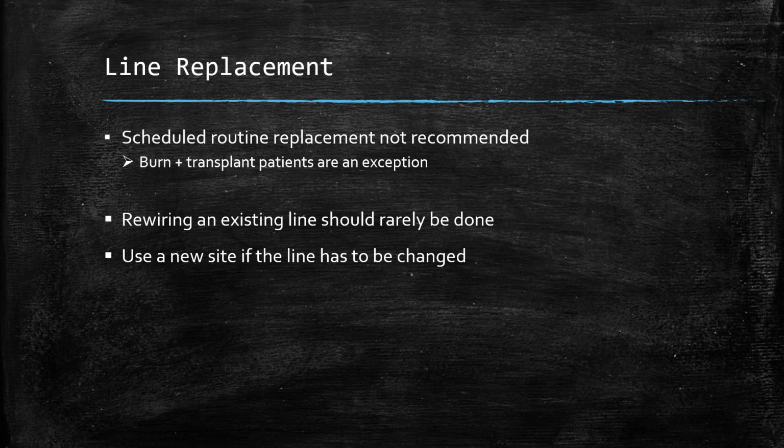Routine scheduled central line replacement is generally not recommended. An exception is made for burn and transplant patients, however. On these units, lines are often changed on a 3 to 5 day cycle. If any patient does need a new central line, it should be inserted at a new site. Rewiring an existing line is associated with higher infection risks and should almost never be done.